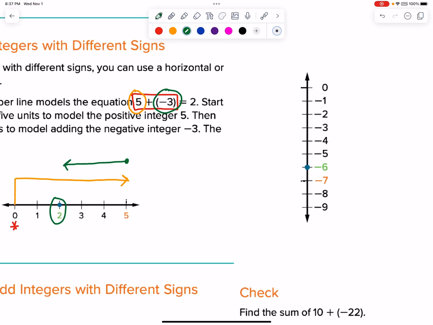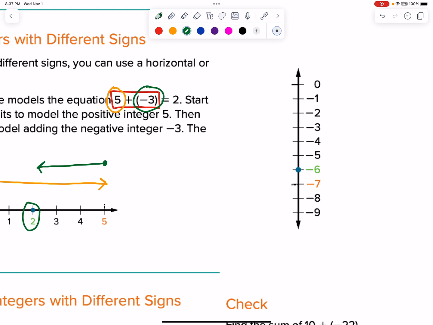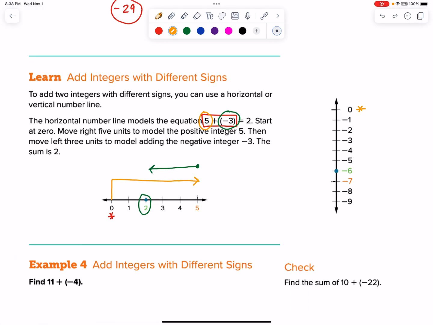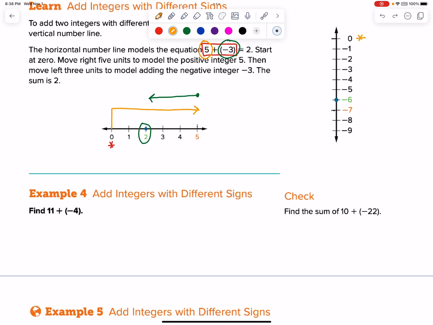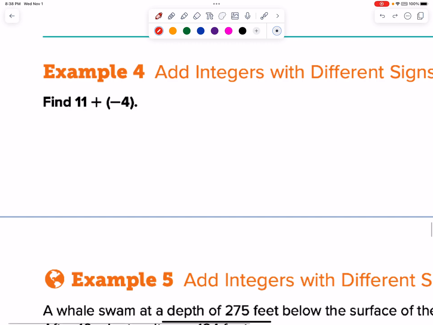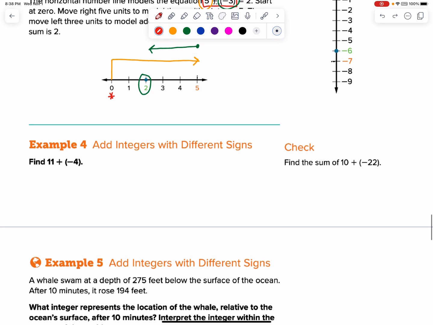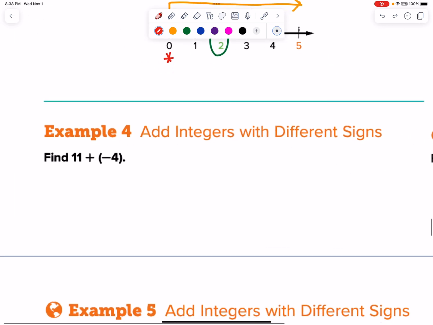All right, let's look at it on a vertical number line. Okay, so same thing. We'll represent the 5 first, starting at 0. And so I'm going to go up from 0. Okay, and I need to represent the positive 5 first. This is a different problem. Let's see. That's okay. Ignore that vertical number line right there. Let's go ahead to example 4 with the trick. I'm only ignoring that. You can see the number line doesn't match that problem. So that was for something else. All right, so let's go to example 4 and check this out.